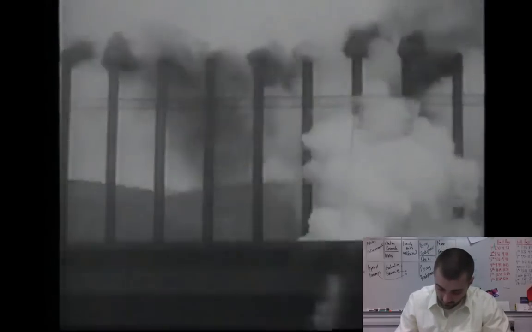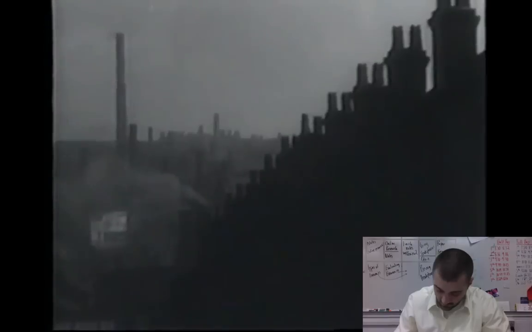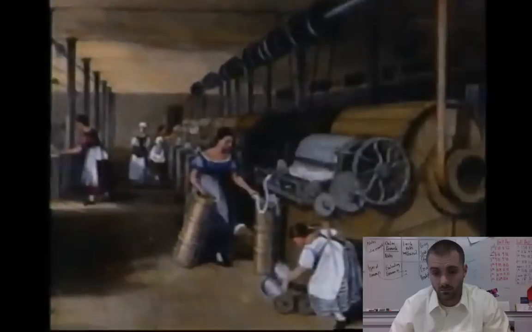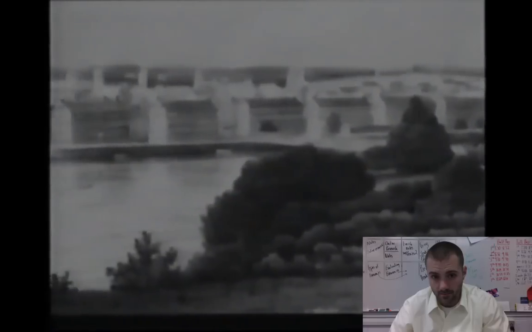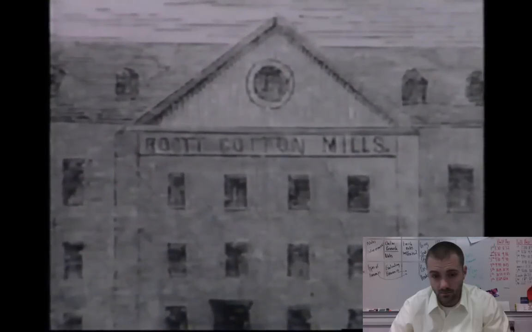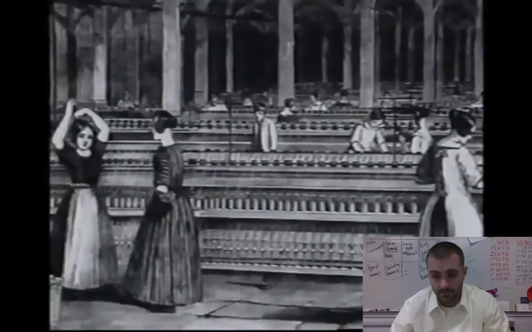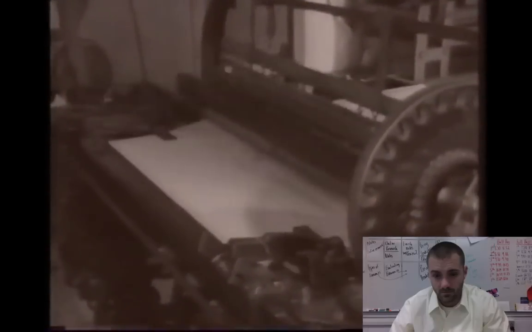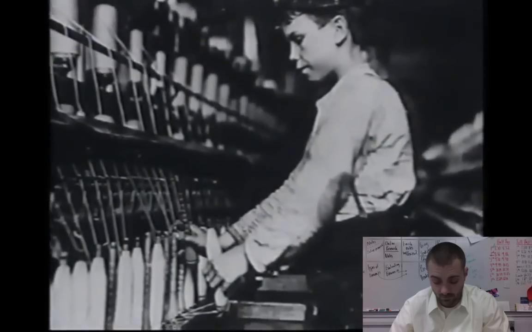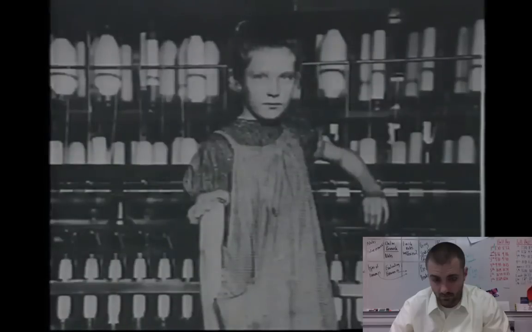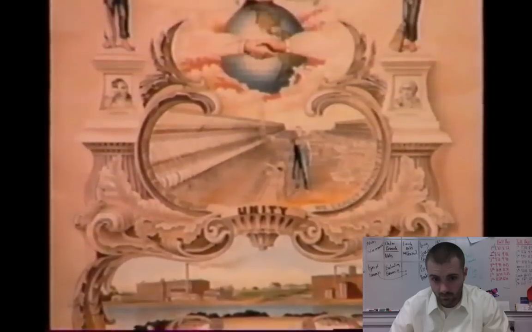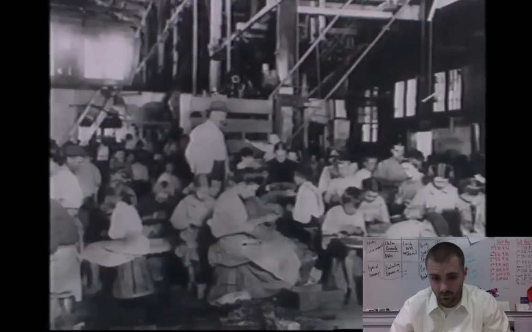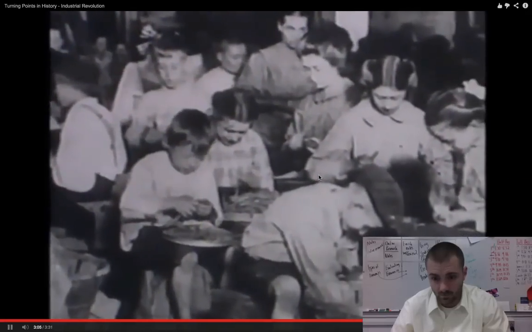Pollution from coal-powered factories turned the cities black. Lack of housing created the first urban slums. And the demand for more goods and higher profits brought the exploitation of workers, including children. Some of the worst conditions were seen in the textile mills of New England. In the 1830s, a 10-year-old mill girl described her life: 'We were paid $2 a week, and working hours extended from 5 o'clock in the morning till 7 in the evening.' It was the hiring of children, some as young as 5, that outraged the public. Workers and reformers protested — they formed unions and associations and fought for government regulations to limit the workday and protect children. These laws helped address many of the abuses brought on by the Industrial Revolution.